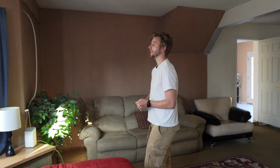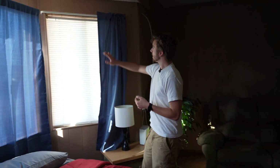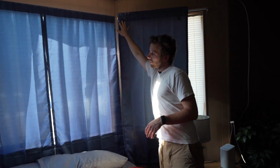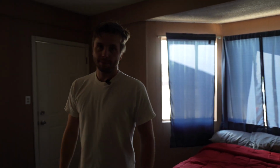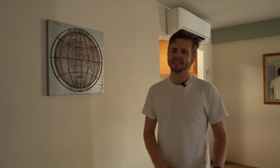If you notice the furnishing in here, I use curtains because it's very important to black out the sunlight so that they can get an adequate amount of sleep. And it's also nice to put some paintings up in the room. You know, you could have something that says live, laugh, love, or just something from a yard sale or a thrift store, or something cool. I like to not do the IKEA pictures if possible because I like to go green and use something that has already been made, that's older and has a little more character to it.